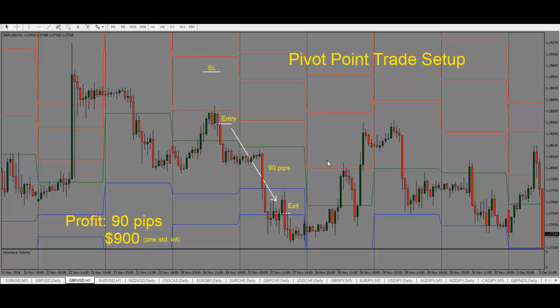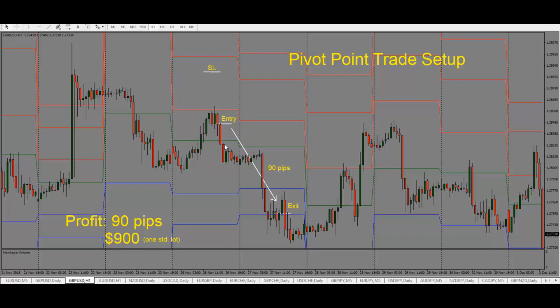So just to recap here, this is a pivot point trade setup, and we are looking for price to react at one of the pivot point levels. In this case, we see that price goes into our R1 level, and then we have a bearish engulfing candle here or another bearish engulfing candle here. So both of these candles are good entry points, so you can take either one. We enter the trade short, and stop can either go on the other side of R1, or in this case, I've put it on the other side of this resistance area, and we enter the trade short here.